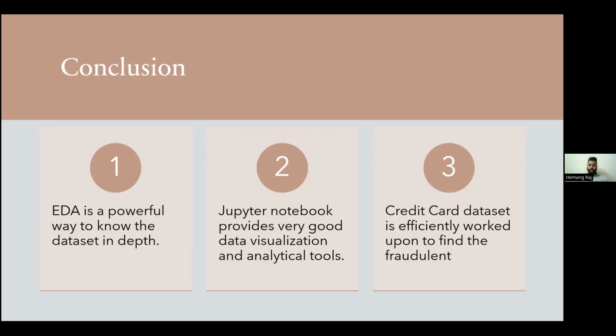Next, I have used Jupyter Notebook. Jupyter Notebook is a very good way, and it uses Python to implement the visualization techniques. It is really a very good tool for data analytics and visualization. Then our data, which is credit card data, is efficiently worked upon to find the fraudulent cases.